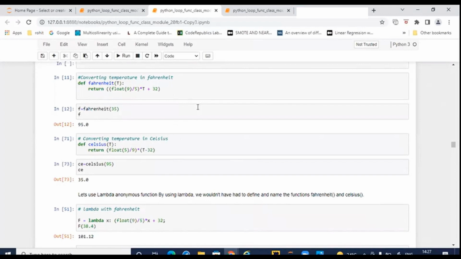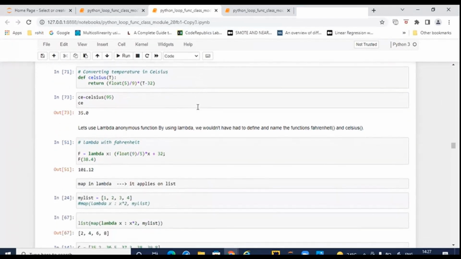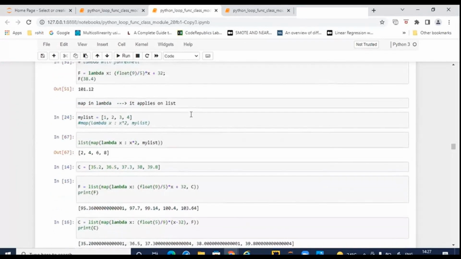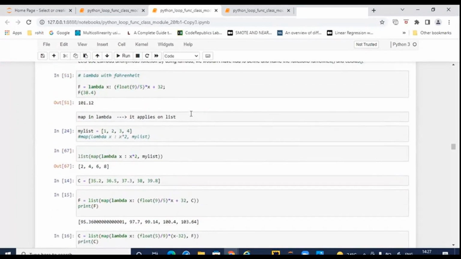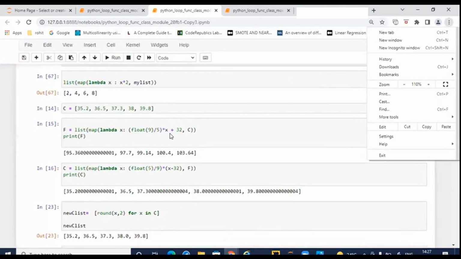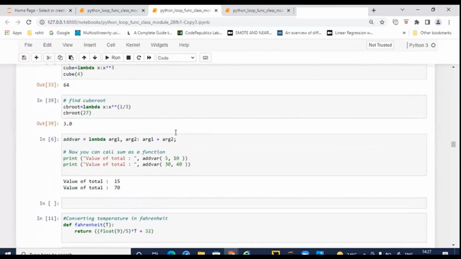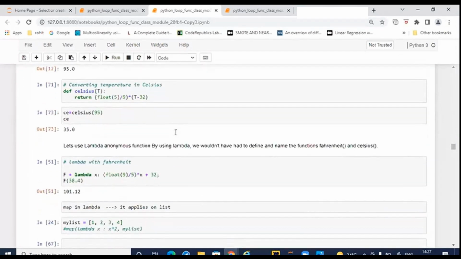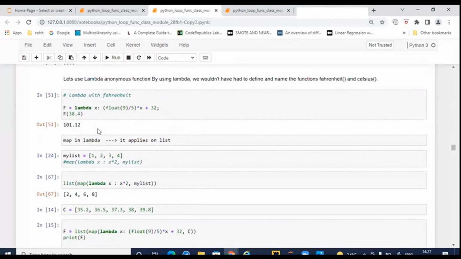Now come here. You had worked with the lambda functions also, this one, with this value. This one, line number 51. Now come here to apply the map here, map.